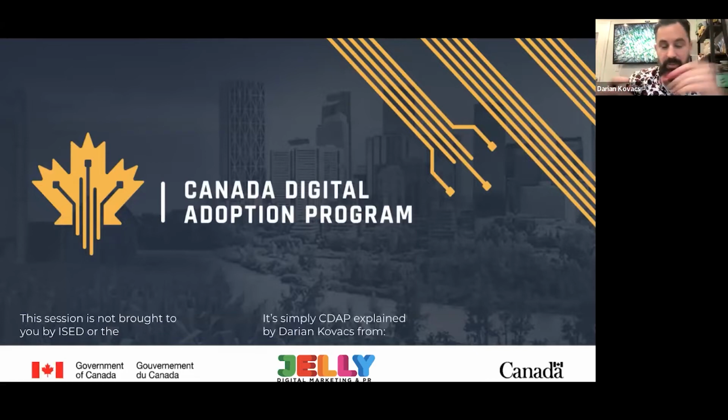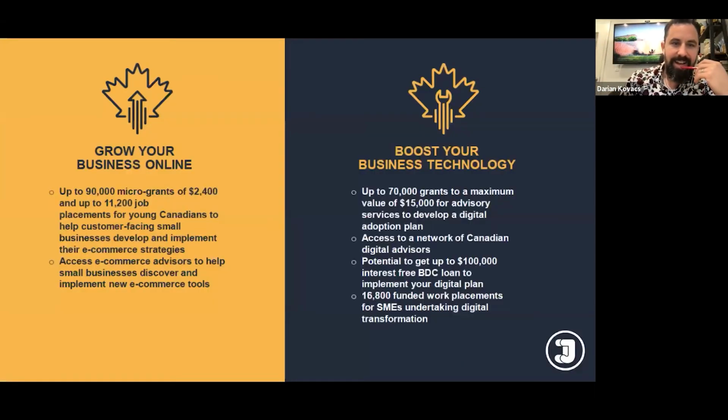So this program, as was said earlier, thank you so much, is not an official program, so we can talk a little more freely about the Government of Canada program. I'm simply coming at it from a digital adoption advisor perspective, and more so just as a fellow entrepreneur and business owner who has struggled over the years to understand how this world works. So we're just breaking it down here and making it really easy. But this is the official name of the program, Canada Digital Adoption Program. Very cool logo with cyber things, kind of like Tron going through the maple leaf is what I think they're going for there. If you're a Tron fan, this is right up your alley.